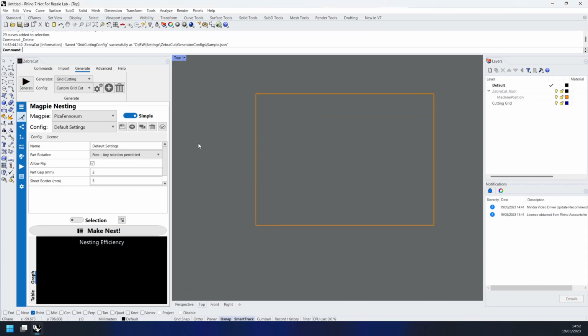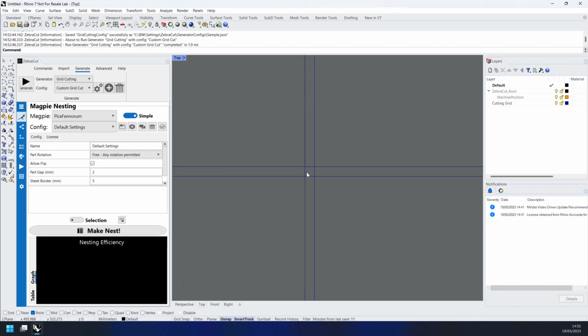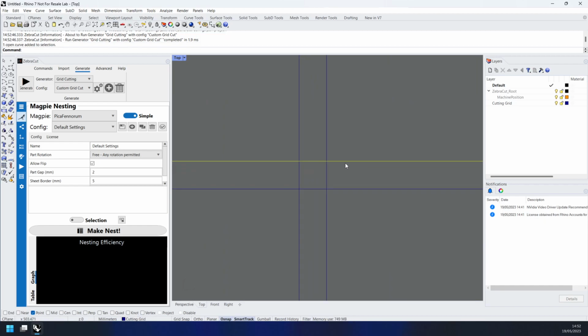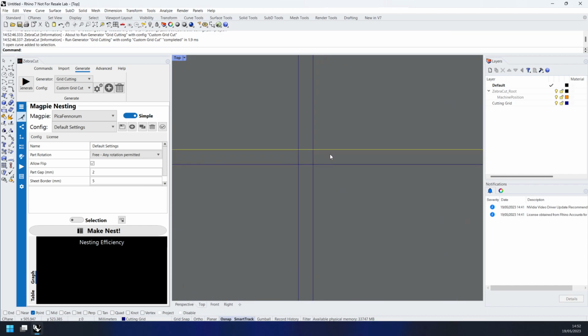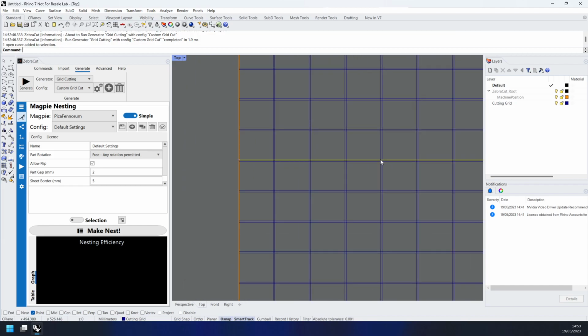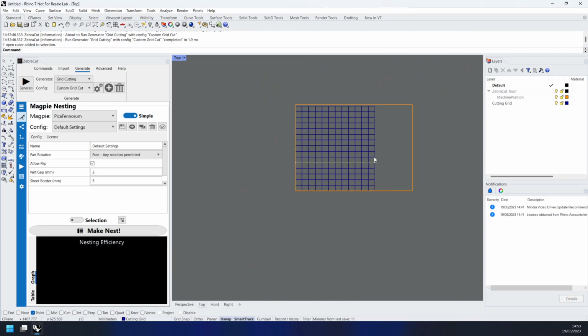Again, if I save that and then run it, you'll see we now have lots of individual lines. It's important to note here that we're going to cut through the waste and do continuous cuts all the way across. So the machine doesn't have to cut one square and then lift, it will just do long, continuous, very fast cutting of these squares. So a very quick way to generate many, many parts.